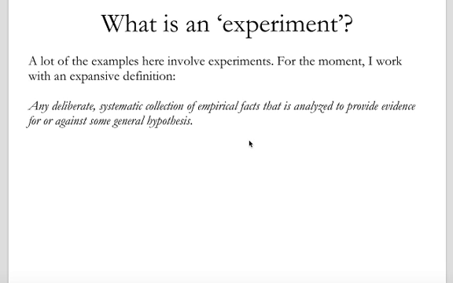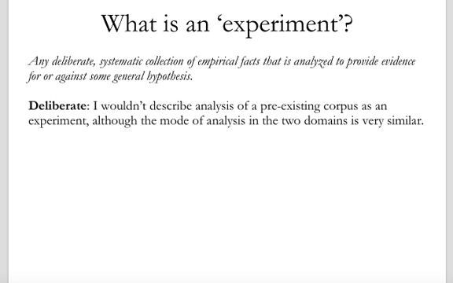Now, obviously, this is a kind of long and involved definition, and there are a lot of words in here that represent constructs, and some of those constructs need to be unpacked a little bit. This will also help indicate ways to think of experiments that go beyond the classical laboratory setup, because it's a very useful framework for thinking about research designs. Now, an experimental setup can be weak on any one of these criteria I'm about to go through. But as long as there's some general presence of these elements, I think it's fair to call something an experiment. So, starting with deliberate.